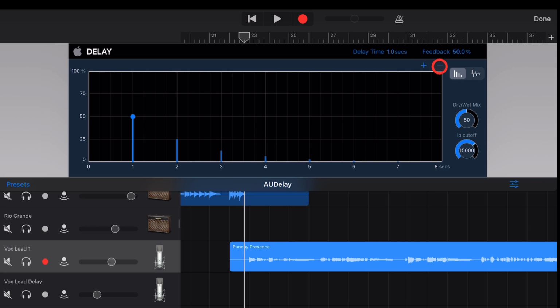You can actually see a really clear visualization. You can zoom in and out on that as well. If you want to get a bit more of a view, you can zoom out or you can zoom in to see where these are. And yes, we can actually grab and move this dot to actually change our delay settings.